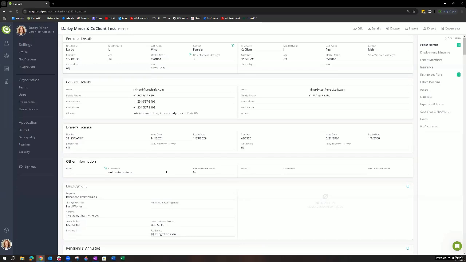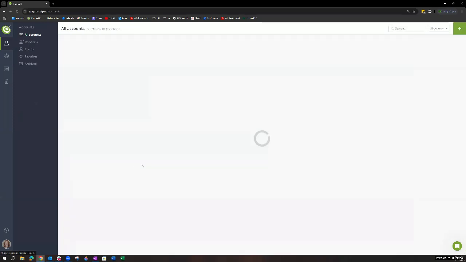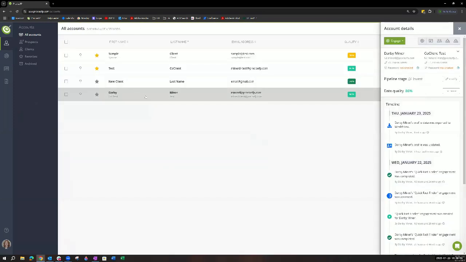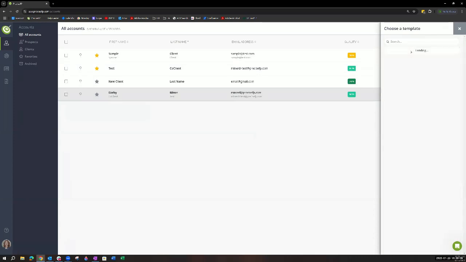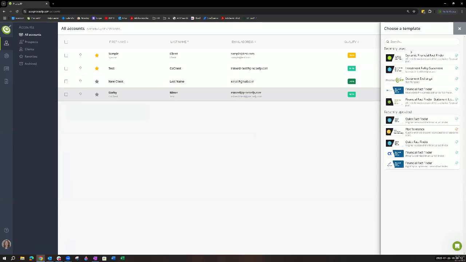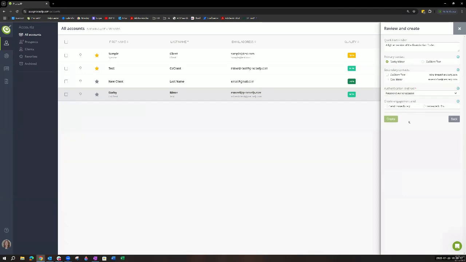All right. So when we are ready to send one of our accounts an engagement, I like to start here in all accounts, click on the household that we want to engage, and then I like to use this engage with a form dropdown. Now, the reason I like to use this option here is once we choose the template that we're going to send to the household, it is going to ask us who the primary contact of the engagement is. That's just going to be the first person listed on a co-client enabled page.